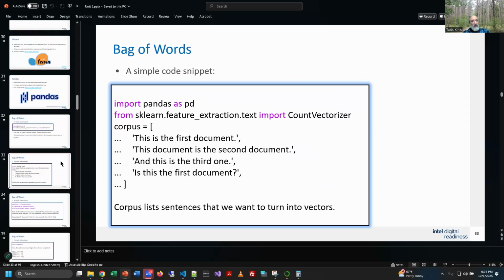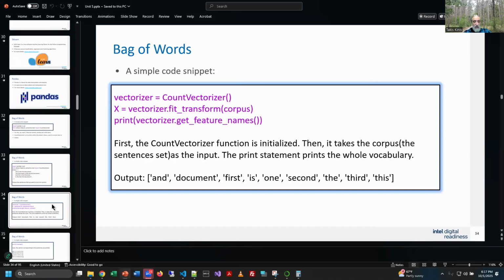Then we build, notice, a corpus, right? And that's an arbitrary name. It could be named anything, but that's not an uncommon term to use here. And we can take the text from an entire document and then, in single or double quotes in a Python list structure, drop in all the information. Now you can imagine this could become quite large, assuming that each one of these sentences is considered a document in a sense. So basically it says this lists the sentences we want to turn into vectors.